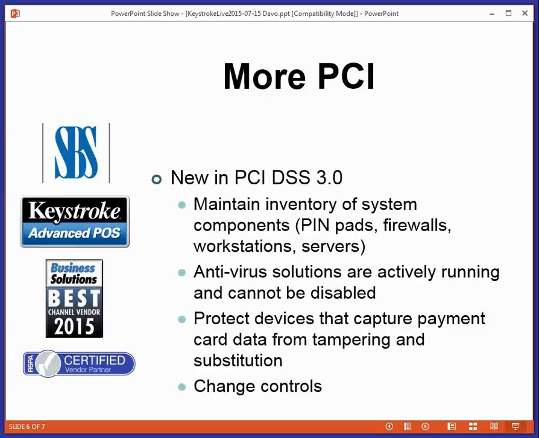So you want to be sure you are keeping up with those updates, that you're keeping up with what security threats are out there so that you can maintain a secure environment for your customers and your own payment processing when necessary.